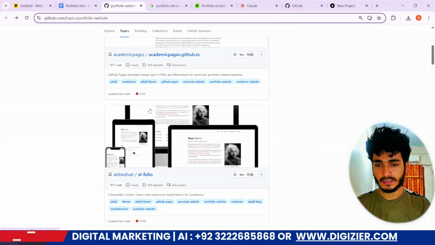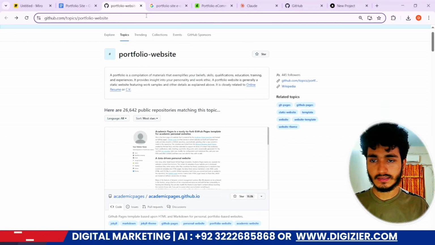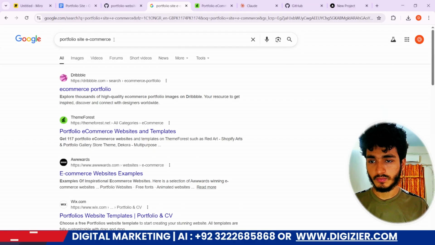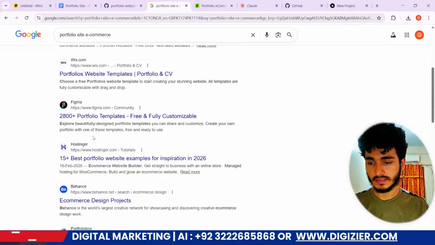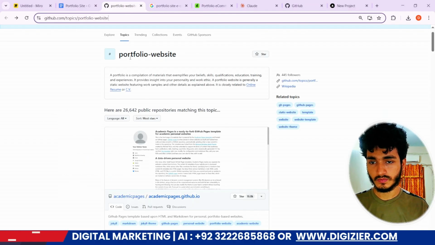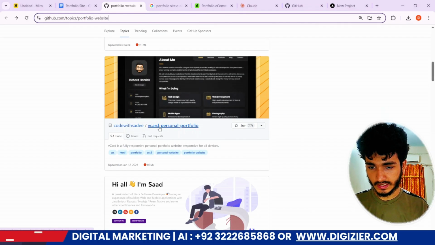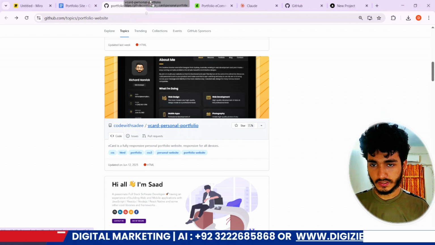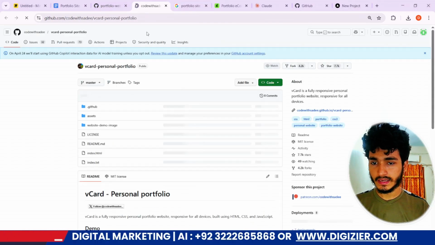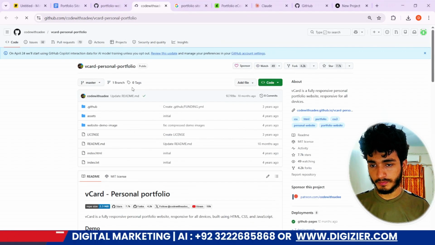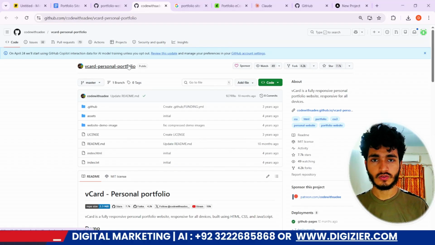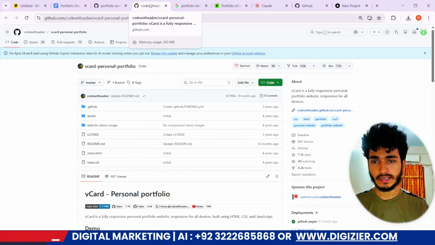I search for portfolio sites, for example e-commerce, and get GitHub directory and repository links, and I use one of those repositories as a reference for Claude.